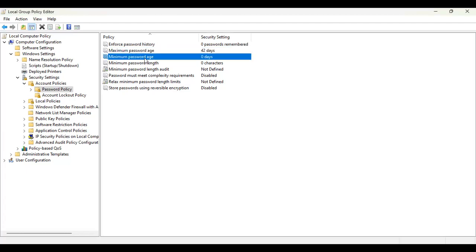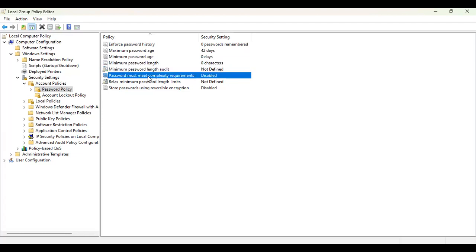There is also minimum password age, which means the shortest time that the password could live. From the explanation, it determines the period of time in days that the password must be used before the user can change it. So you must use a password for at least 30 days before you change it. Minimum password length. This is the one in characters. On some platforms you will see minimum 8, minimum 16, depending on the level of security. Minimum and maximum password length.